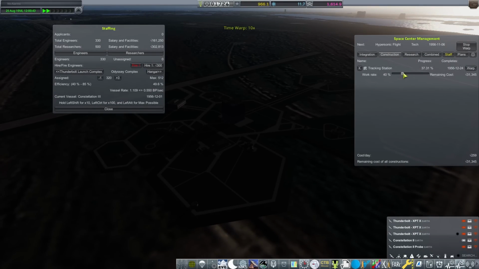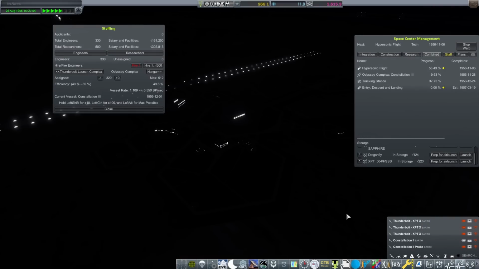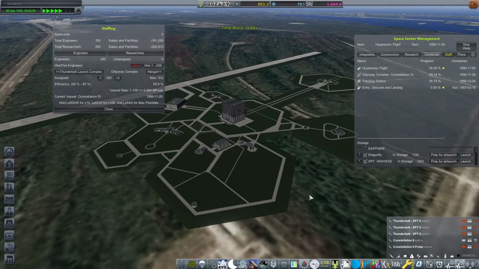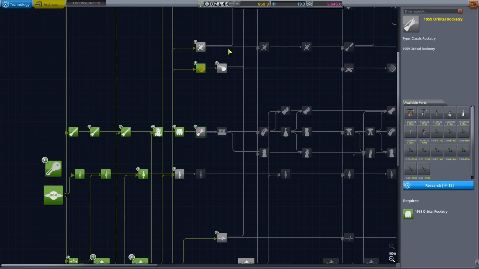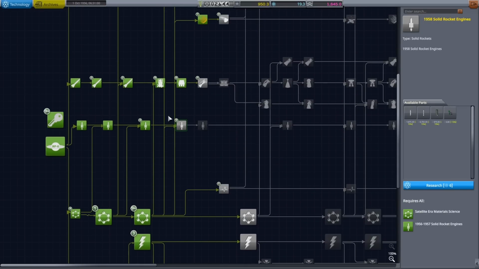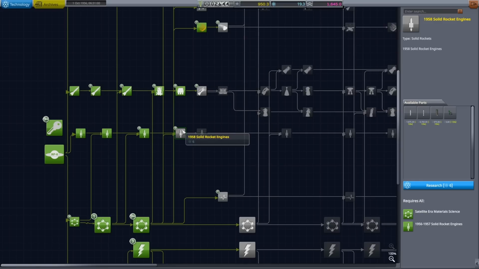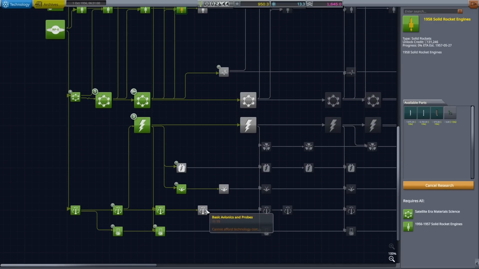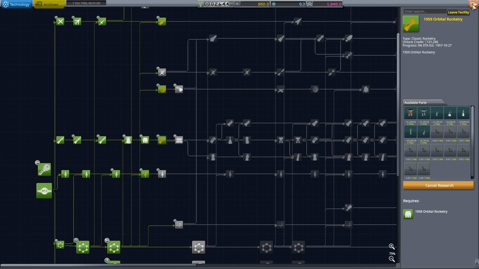After building the Odyssey, I was able to move the tracking station construction up to 40%, which means it will be done by the 24th of December. So it does mean I could have flown a lunar mission and still had comms by the end of this year. Another reason why maybe it would have been a good idea to start going lunar. But with Constellation 2, now having been in orbit for many days, I did get quite a nice gain of science. I'm now at 19 science points. So I go into research and development and pick up 1958 solid rocket engines, as well as 1959 orbital rocketry.